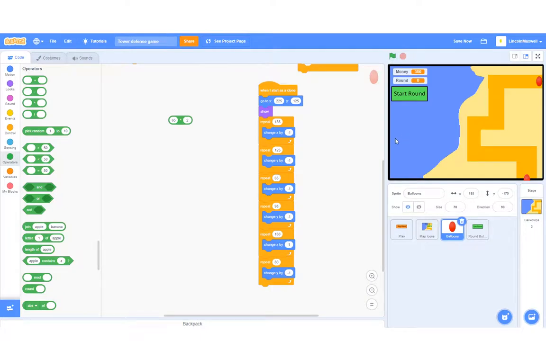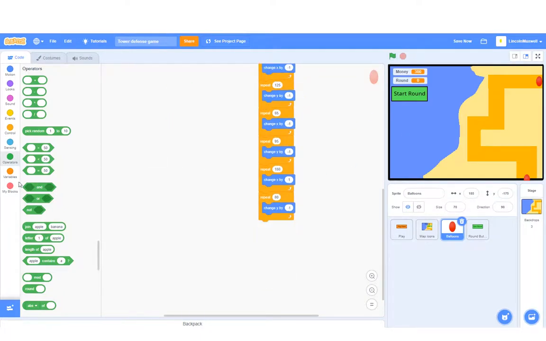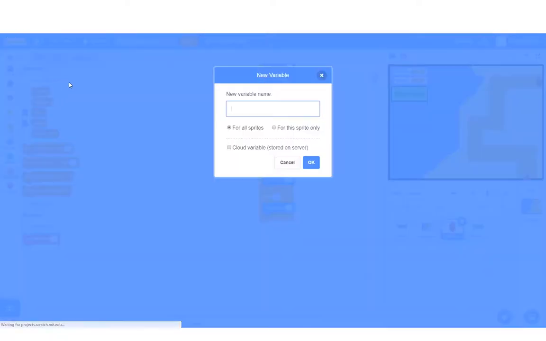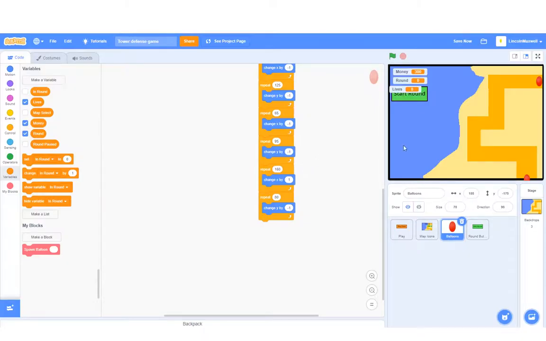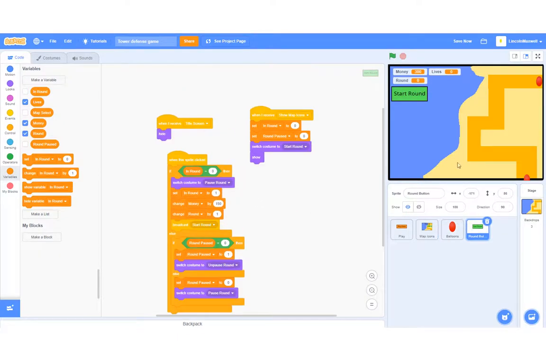Looks fine. And when it gets here, we're also going to make a new variable called lives. And we are going to have to move our round button down. Just like that. We're going to set our lives to 100.